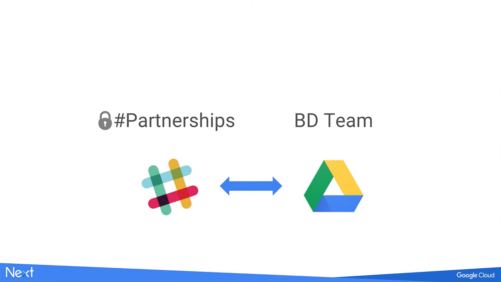And so let's say we're talking about the Slack and Google partnership. We could create a channel that was specifically tied to the Slack and Google relationship. We could create a team drive where we have all of our legal documents, but also our product development conversations in that team drive. And now anyone who joins the channel just called Google Partnerships automatically gets access to all of those documents. It will appear within their Drive UI. It will appear within their Slack search.